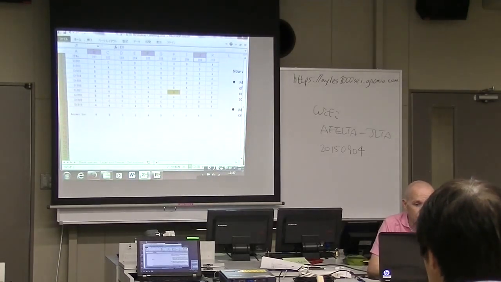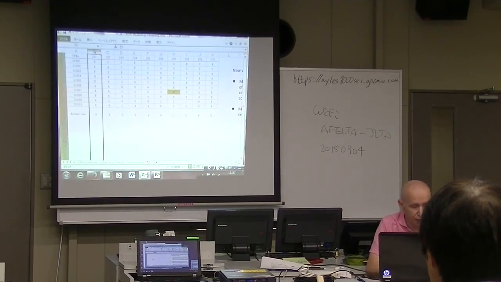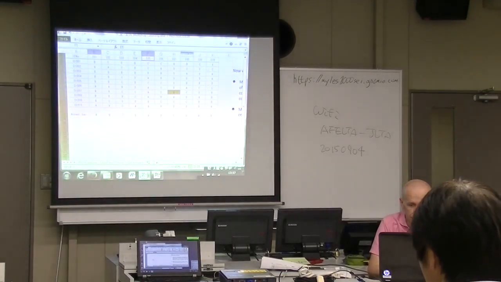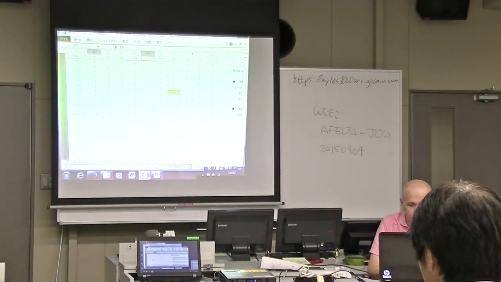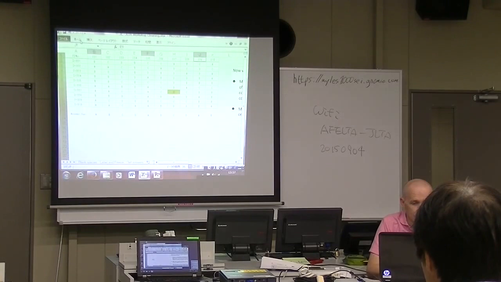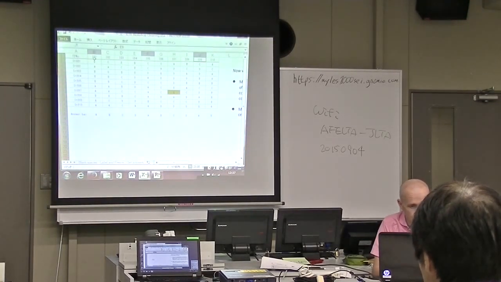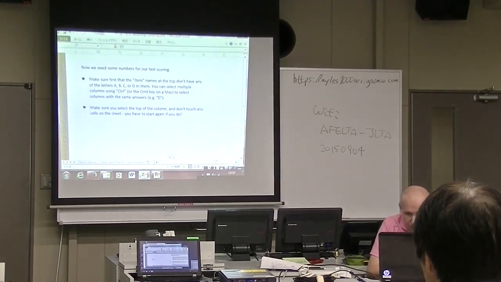Okay, and now I can use find and replace. It's very fiddly. Hang on, I can't see my notes here.